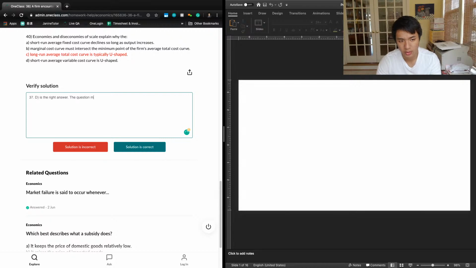The question mentions nothing about average total costs, so we would not be able to make a determination about economies of scale. Meanwhile, a doubling of input leading to a more than doubling of output clearly violates the law of diminishing returns, as we would expect a less than doubling of output.